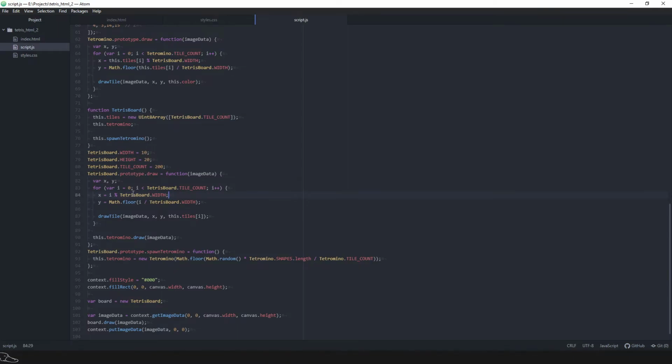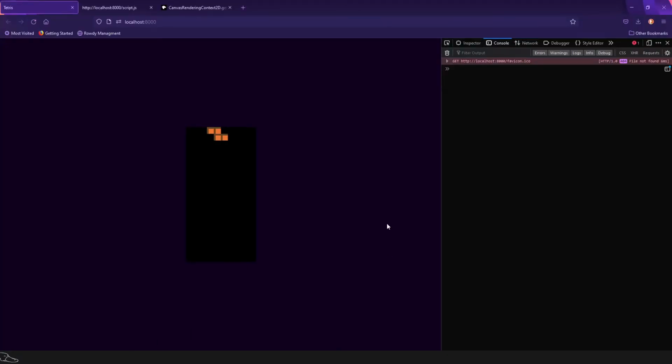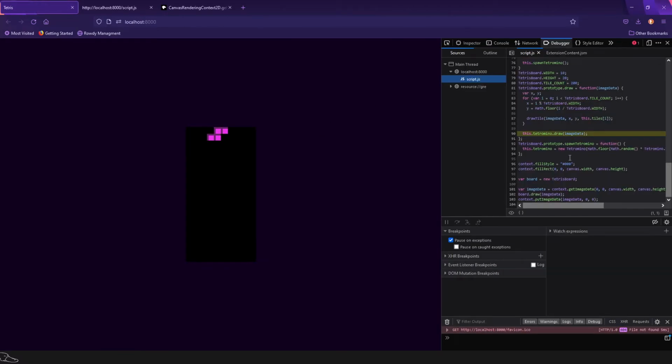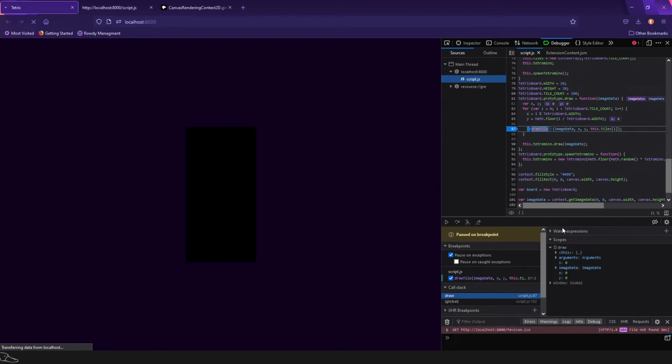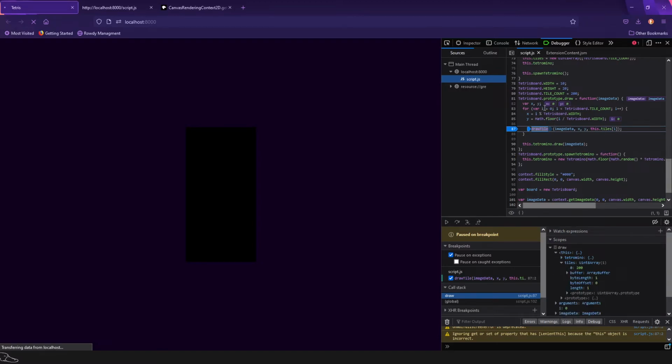For each one of those we can convert it into an x and y coordinate, and that's what this is supposed to do, and now what it actually should do. So let's watch the white tiles appear. No, they don't. They still don't. Why is that? Let's put a breakpoint in here. So, x and y is 0. That sounds good. This tiles i. We do tiles.i is currently 0. There are 200 of them.